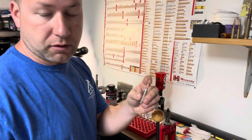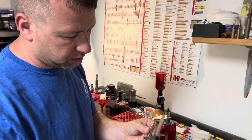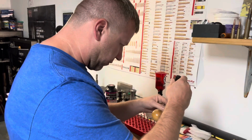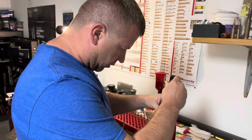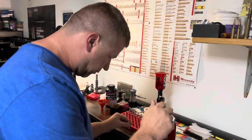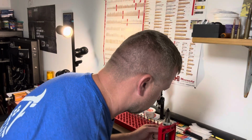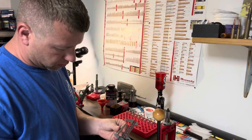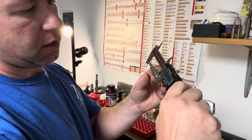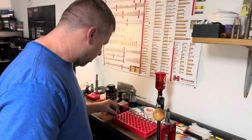They're going to fluctuate because these tips are not uniform. They're not the same. That's why it's best to measure off of the ogive. So this is just a ballpark reference. Now about 3 thou too long. I'm still going to take it on down a little bit more. I'll do that right there. And about 3 thou too short, but it'll be fine, perfectly fine. Yeah, 2.347. So I'm going to seat another one of these on camera, just so you know.